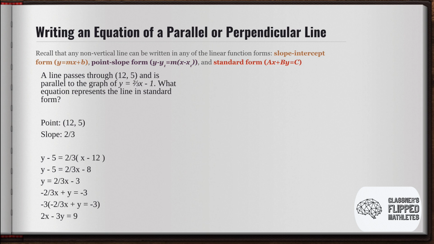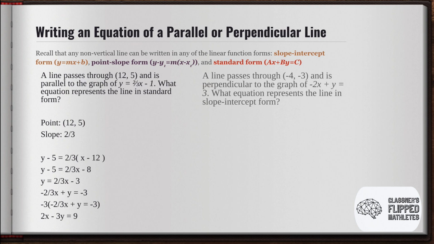So all we did was we used the given information to write a point-slope equation, which is usually the best way to do it because knowing parallel and perpendicular lines, you have to be knowing something about the slope. And then we converted it using our literal equation skills from point-slope to y equals mx plus b form to standard form. Let's try another one.